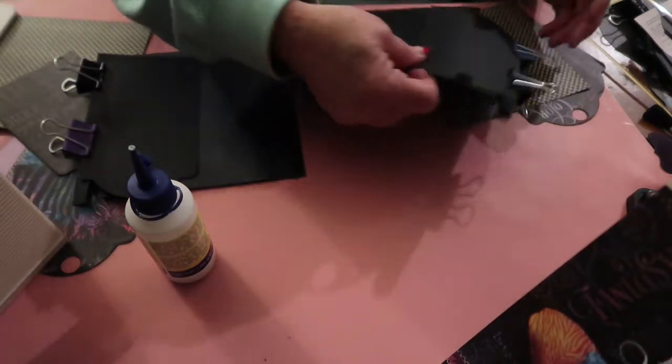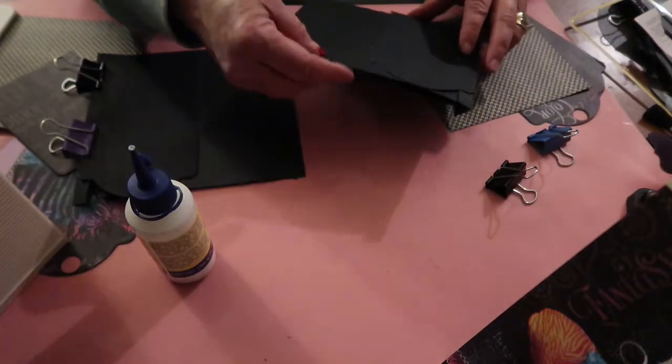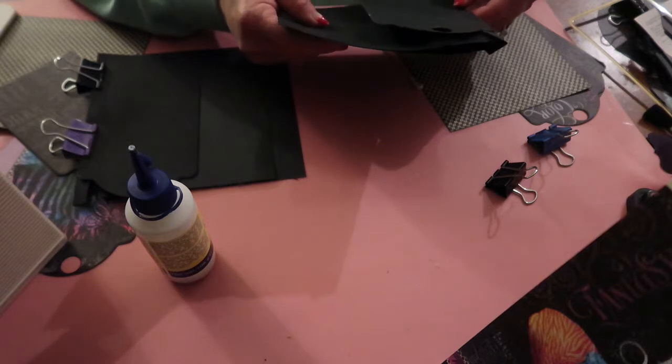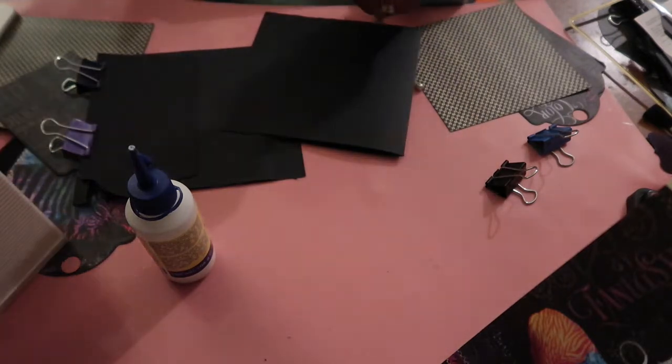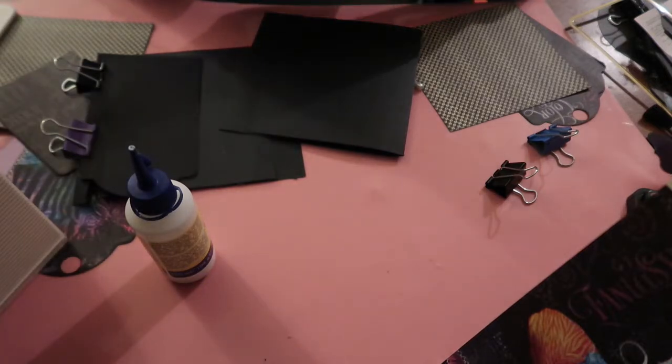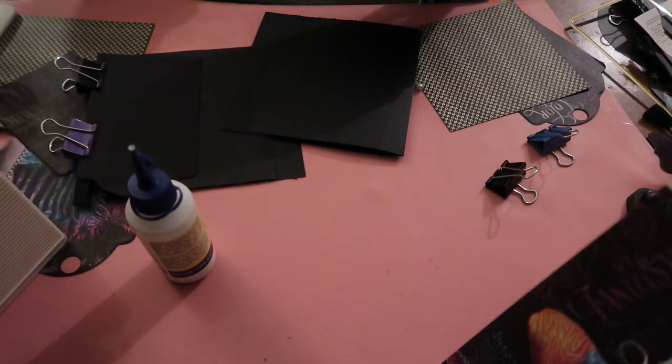Alright. This one is probably dry, so we're going to adhere that to our paper. See it? Yep, you really won't see that. Actually, I think I'm going to trim it. I'm just going to follow the line of the tag.